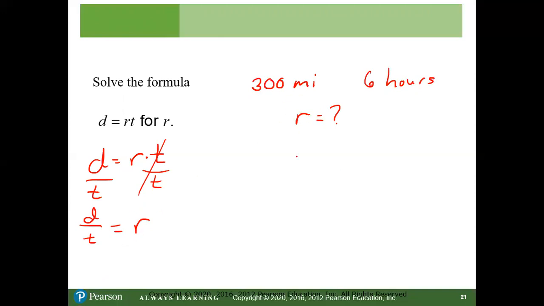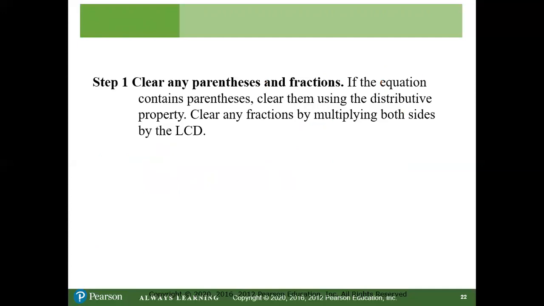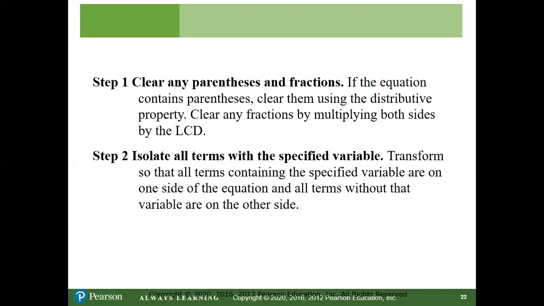So the same thing over here. We would take our distance, 300 miles, divide it by our time of 6 hours, and we would have to go 50 miles per hour on average in order to get there on time. So, we're giving ourselves probably plenty of room. If you're going 300 miles, you're probably not just averaging 50 miles unless you have to go all back roads, which is no fun.